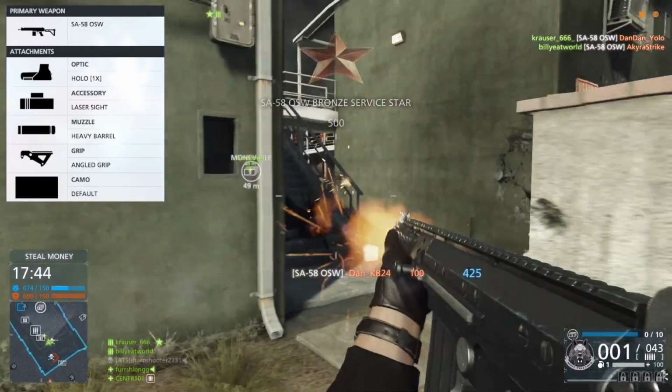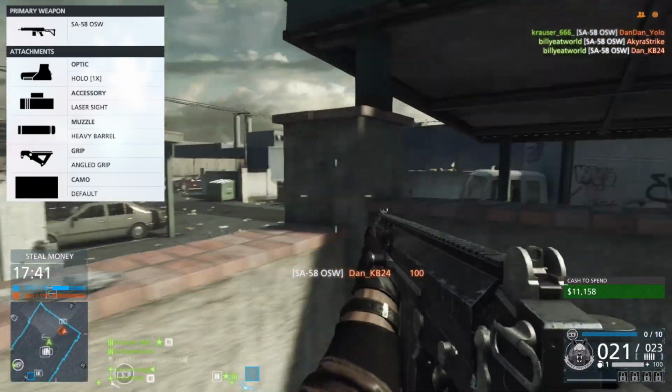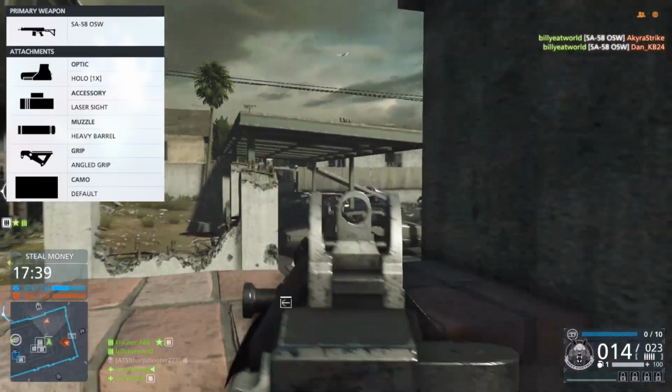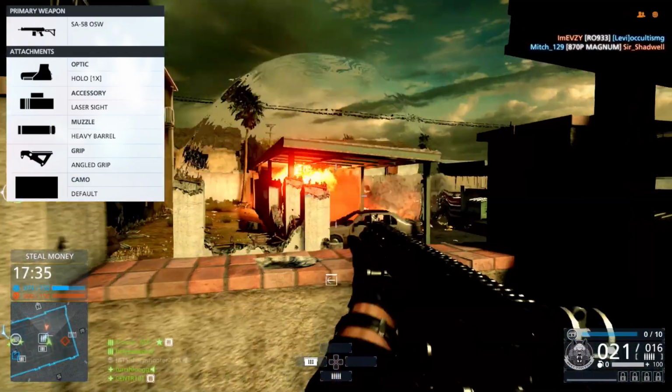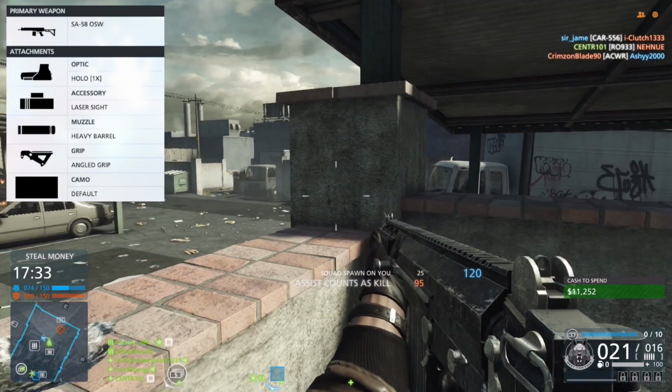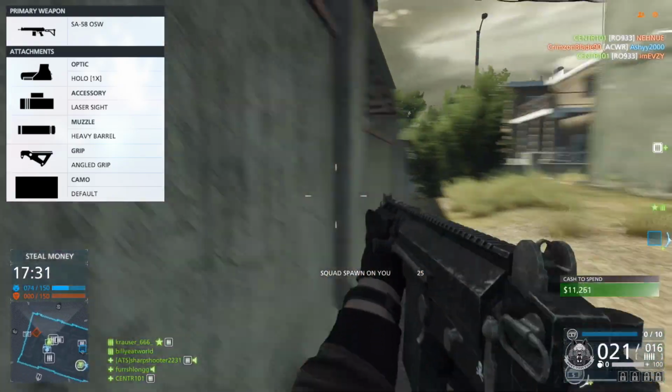As for the rest of the setup, well, any one-time sight like the Holo will be fine, and you might also want to consider running with a laser sight, especially if you play on PC. Hipfire is generally not a good idea for console players though, especially with low capacity weapons, so if you're not a fan of hipfiring, you're probably better off running with a flashlight instead.